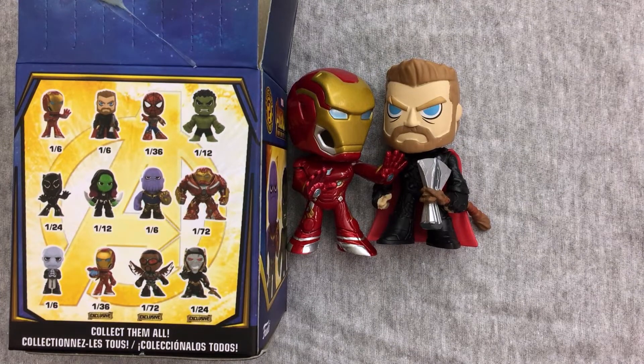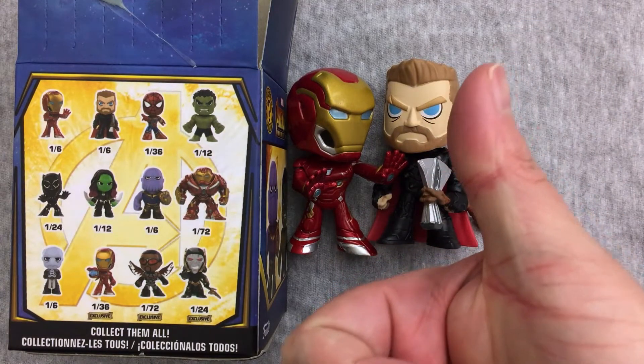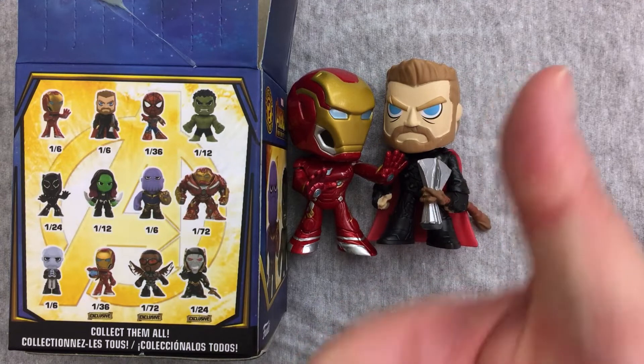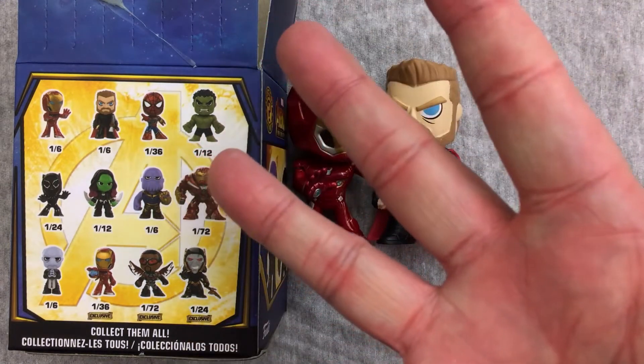That's what I got. What about you guys — what do you think about these? You still collecting them? Who did they not make that they should have? What's your favorite one? Which ones are you still looking for? All that kind of stuff — geek out with me in the comments. I do love to hear what you guys have to say. Other than that, you can click that thumbs up button, give me that good old thumb of encouragement. I'm gonna get out of here, go open up some more stuff. I'll see you all later.